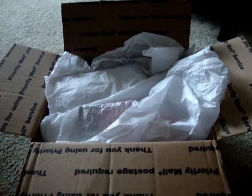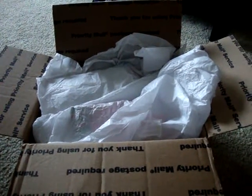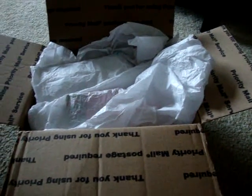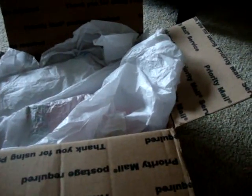Hey guys, I want to share the stuff that I received from a swap that I am in at crafthappens.ning.com. You saw the project that I made for my partner in an earlier video, and this is what I received from my partner. This is the winter Christmas Altered Cigar Box swap. This is my first time making an altered cigar box swap with someone. So this is what I received. Let's go through the packet.